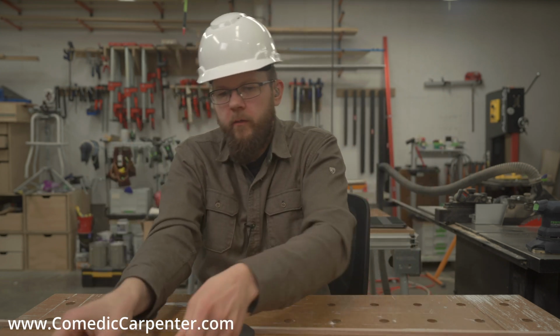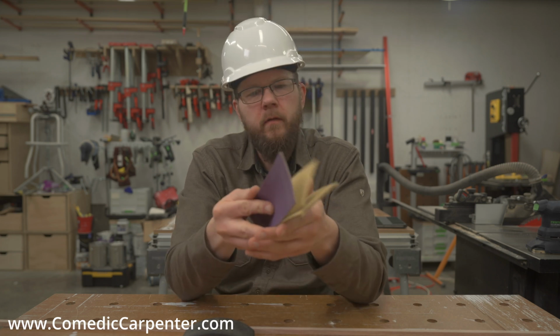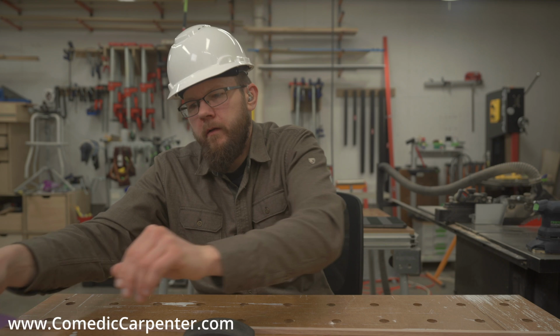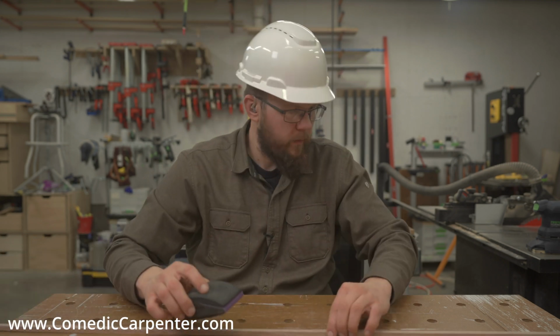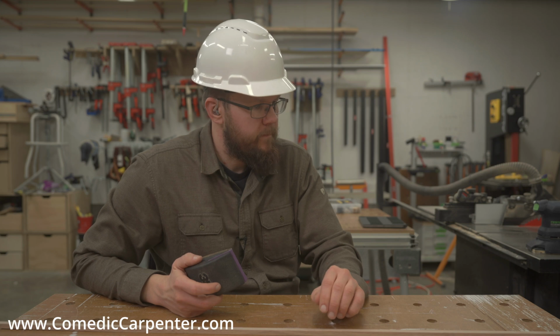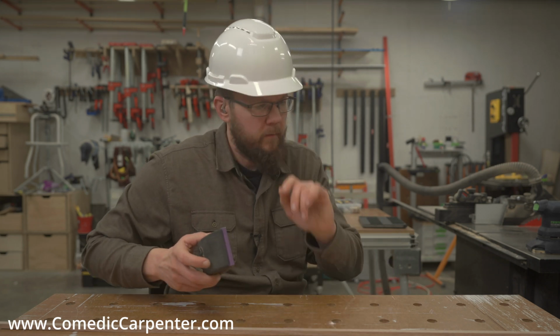So, there you have it. You've got to make your own sheets. Invest in a pack of each paper, cut them up, and you should be good to go for a while. I mean, this stuff lasts me forever. I don't do a ton of hand sanding. This is an example when I will do some hand sanding. I also have the... You know what? I'm not even going to get into that. I'm going to save that. It's going to be a secret.